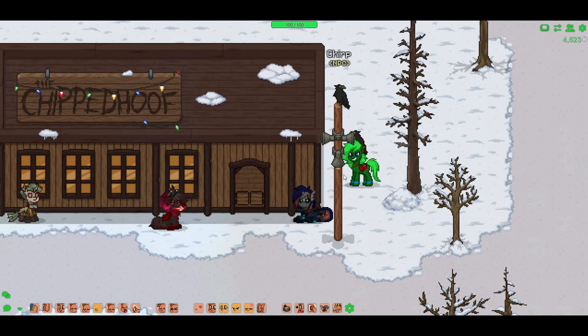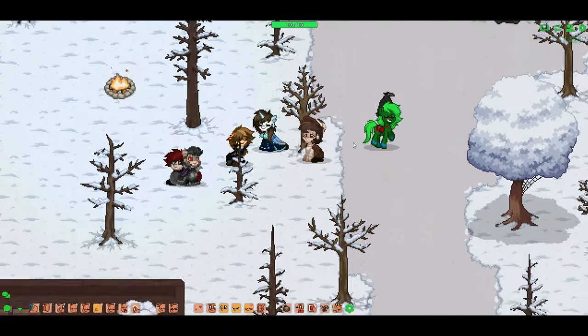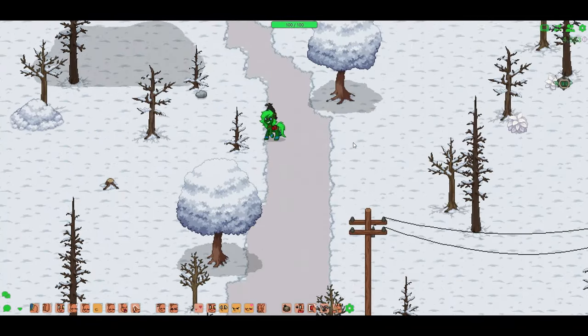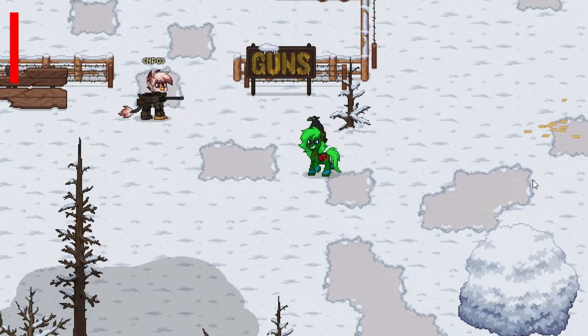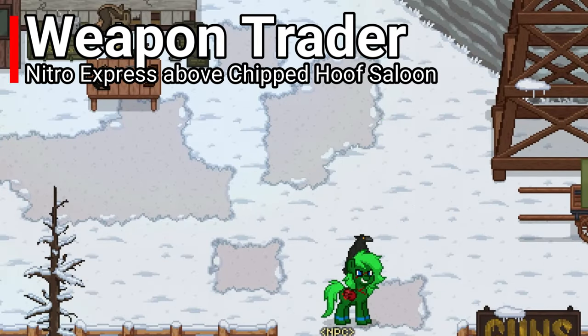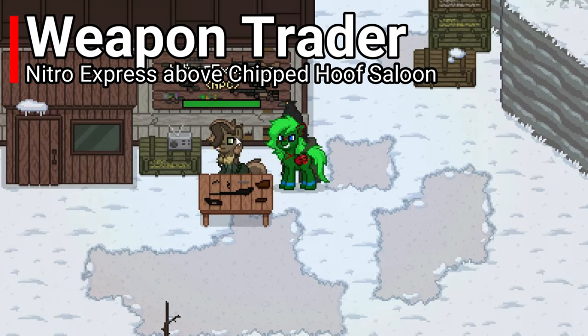So again, the Chipped Hoof is a great way to know where the other NPCs are that you can trade with, because directly above it, if we follow this path over here, if we just keep going up here, we'll run into another trader that's also super important to know about, because his trades are super important. You'll see the gun sign. This random griffin here is not important. This guy over here is important.